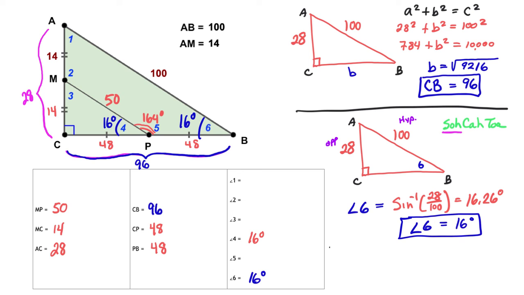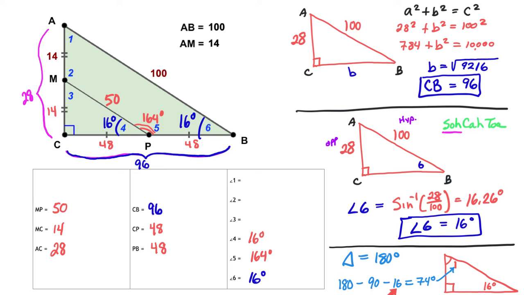Then if you've got 164 for that angle, then you got to try to find out what is the measure of angle 1 or angle 3. Let's focus on the big triangle. I've got 16 degrees here, I've got 90 degrees here, and then angle 1. Let's draw a picture of what that looks like down here. I've got 16, 90, and I'm trying to find angle 1. Now if angle 1 is this angle right here, I would just take simply 180 degrees minus 90 minus 16, and the answer comes out to be 74 degrees. So angle 1 is going to be 74 degrees. Fill that in on your screen as well.